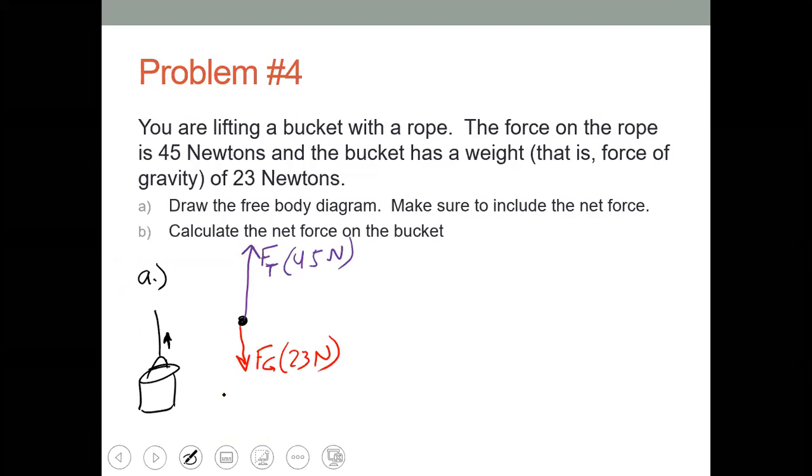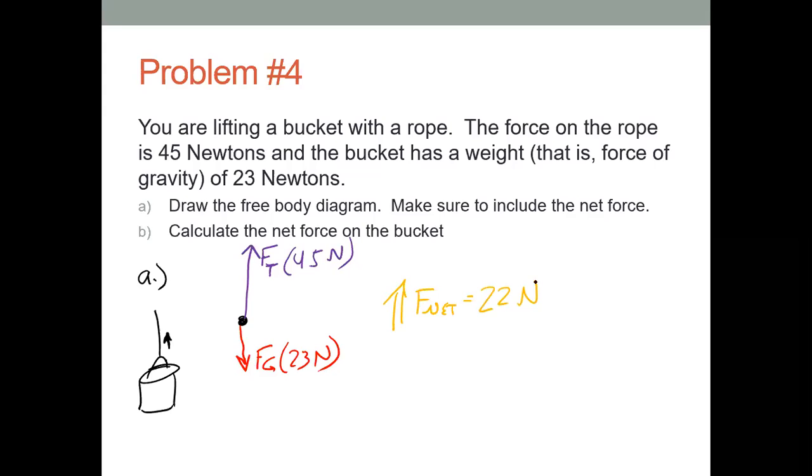So I know that my net force is going up. By how much? I think Scott had that a second ago. Wait, are we sure it's 12? Do your math one more time, Scott. Yeah, I think it's 22. I think you forgot to carry a 1 or something, Scott.